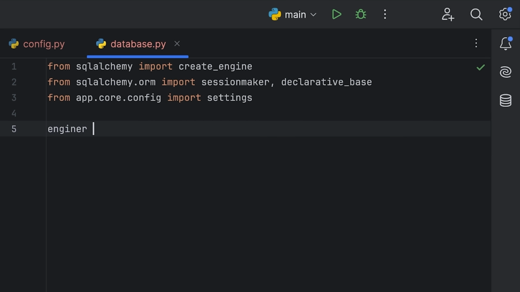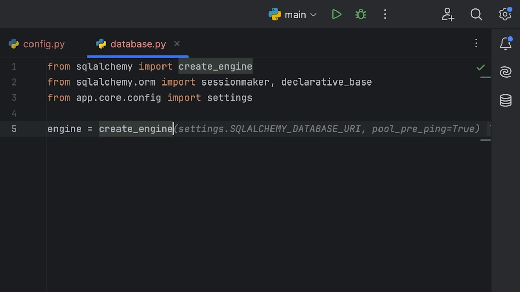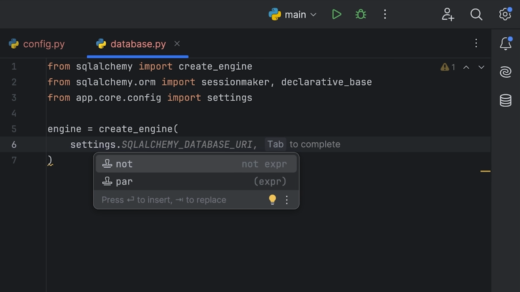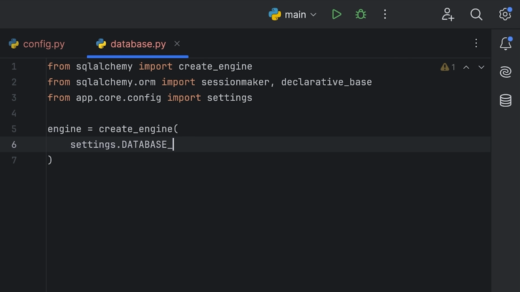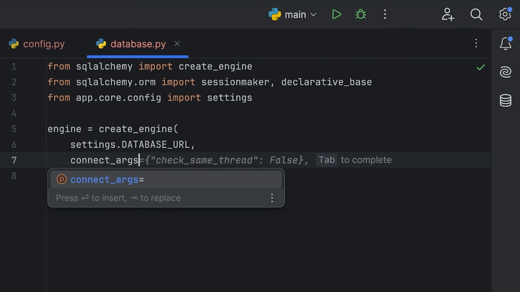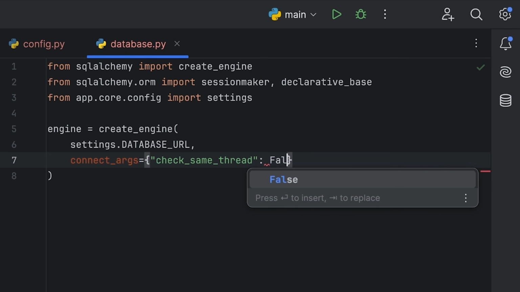We're then going to continue and we're going to say engine is equal to create_engine, and we're going to say settings.DATABASE_URL is going to be essentially what the URL is we're using for that particular database. And then we're going to say the connect_args is equal to a dictionary, and we're going to say check_same_thread, and that is equal to False.